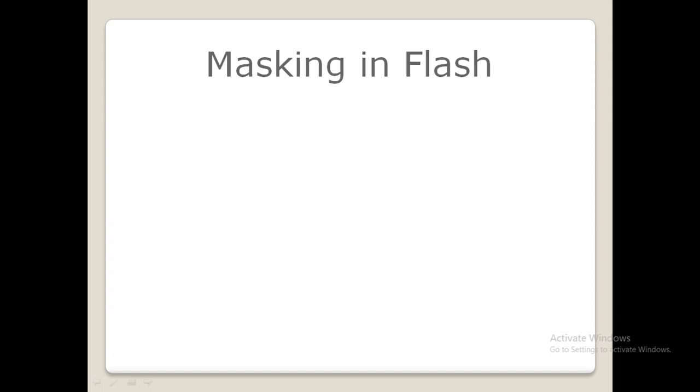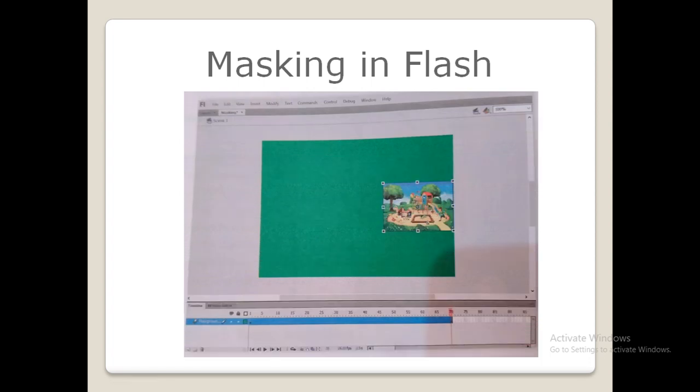So basically you can show or hide the content on a layer behind it using the mask layer option present in Flash. Now how to create a mask layer? In order to understand the concept, you have to create an animation using a mask layer. So for this we will create a new Flash document. Go to the property inspector panel. In the properties select the stage color box and choose green color for the stage. Now go to the stage and click on it. You can see the stage background has been filled with green color.